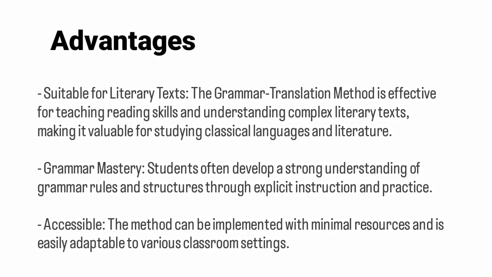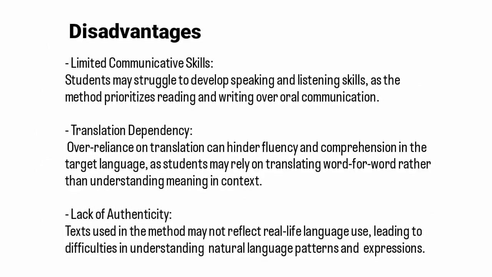Advantages. Suitable for literary texts. The grammar translation method is effective for teaching reading skills and understanding complex literary texts, making it valuable for studying classical languages and literature. Grammar mastery. Students often develop a strong understanding of grammar rules and structures through explicit instruction and practice. Accessible. The method can be implemented with minimal resources and is easily adaptable to various classroom settings.